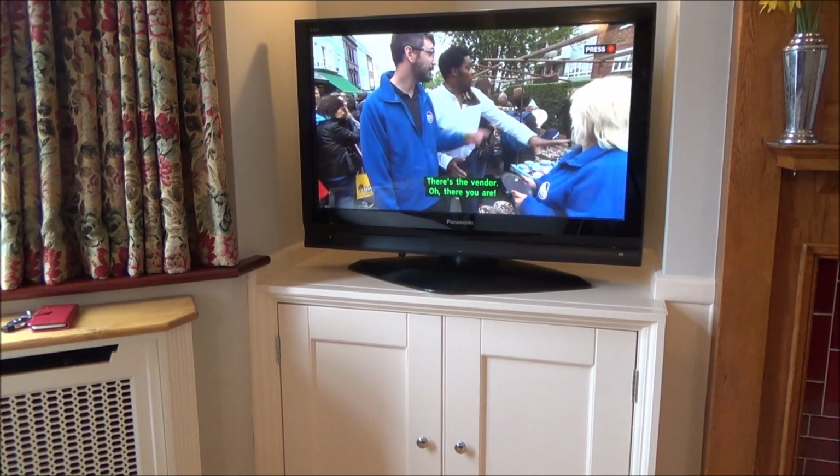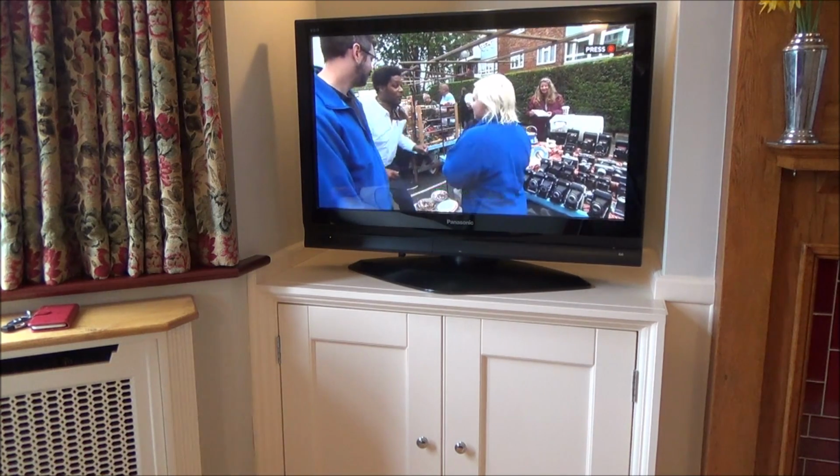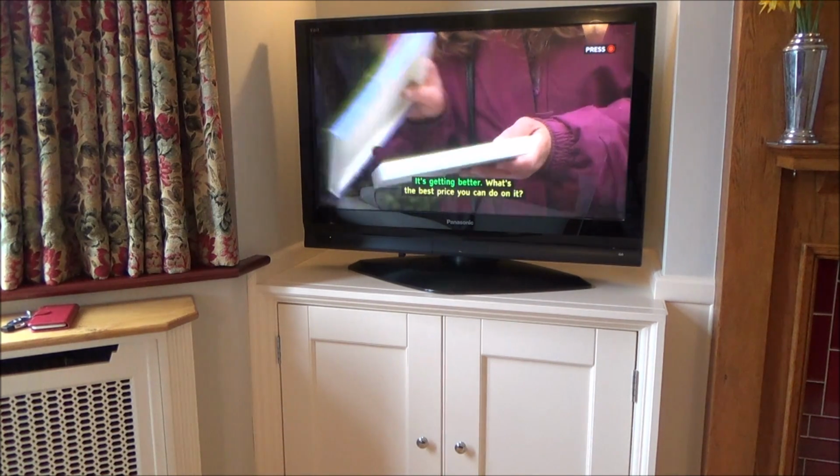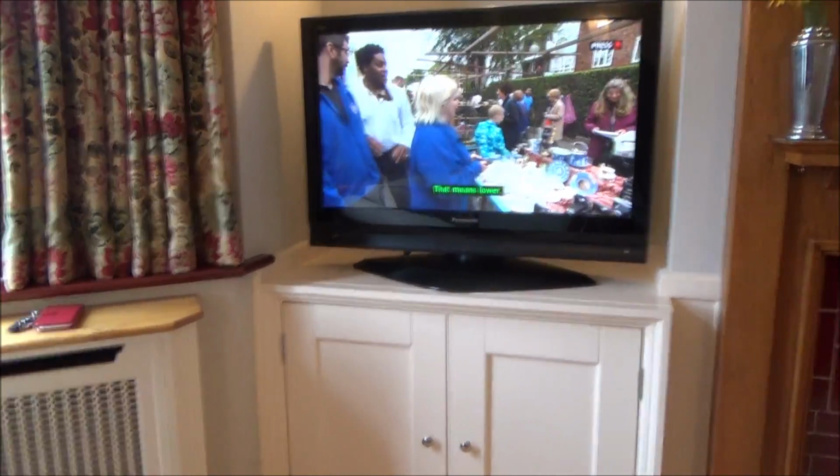Now, obviously, you don't have to point your remote control towards a TV. You can put that receiver anywhere. You can put it down by your foot if you want, and then you can point your remote control down there. So I think that's nice, and I think that's a nice, clean, tidy job. So I think my brother's done a good job there. I think anybody would be happy with that.